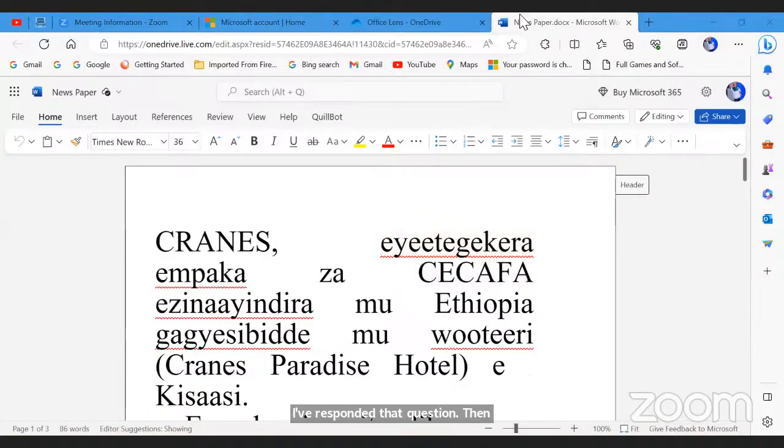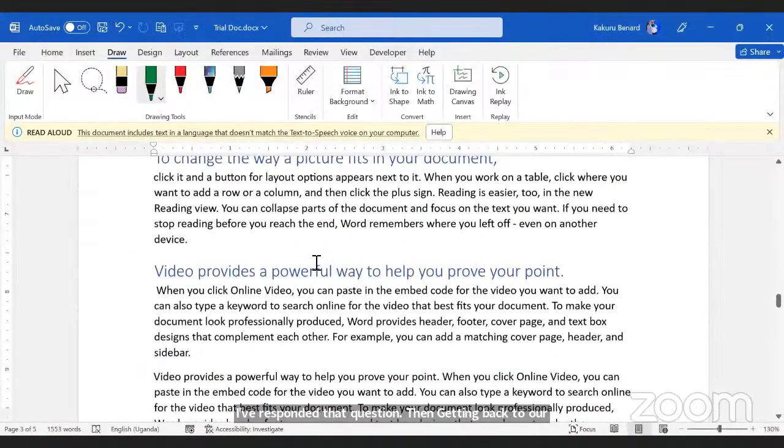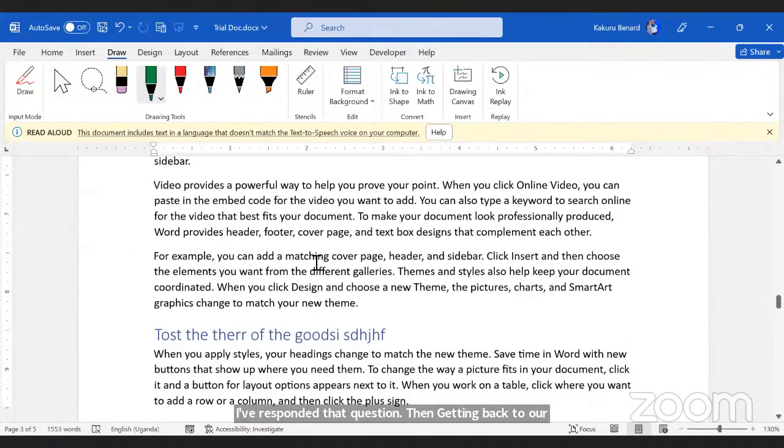Then getting back to our document here, I want us to look at taking a screenshot, how one can take a screenshot. Let's say you are working with your document and you would like to take a screenshot of a certain page.